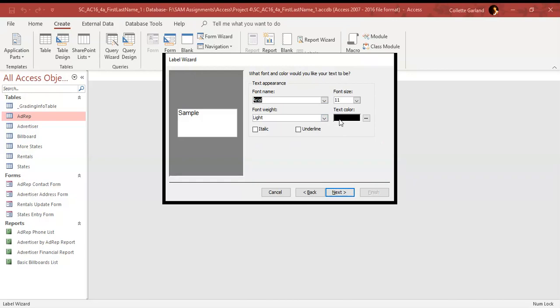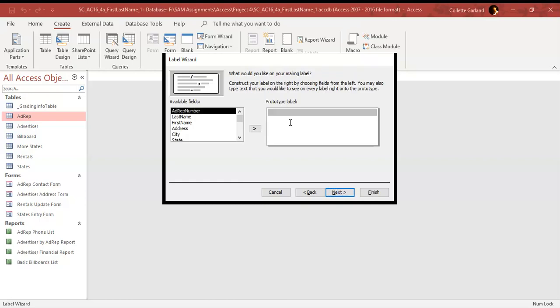On the first line of the label, so next. First line of the label, we're going to have the first name, space, last name. And on the second line, just hit your enter button and you'll go down to the second line.